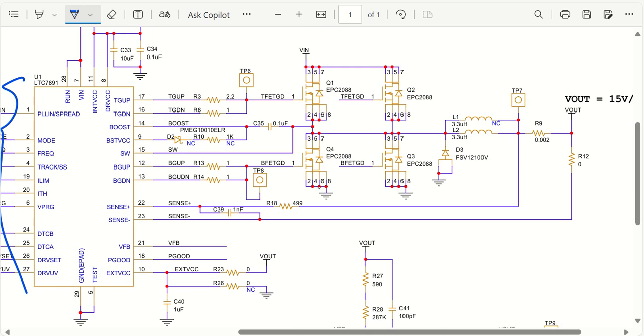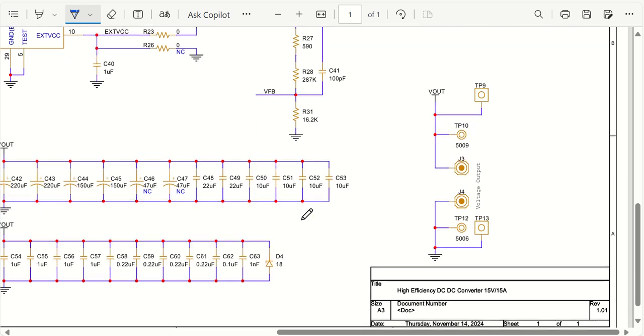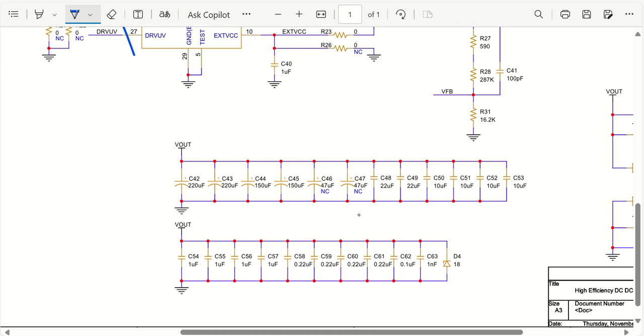The FETs used are GaNFETs from EPC, and we have the output of 15 volt 15 amperes. We have the output voltage connector here, and output capacitors as well in a nice array.